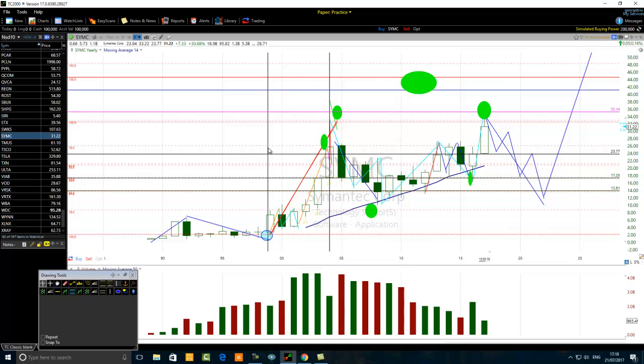So you say, all right, higher degree wave count, 1, 2, 3. So now I see a flat correction. I'm expecting the C part of that flat correction, 1, 2, 3, 4, 5. But again, your expectation of the C part of the flat correction, because it's not yet formed, is just a forecast. Until that 1, 2, 3, 4, 5 is in place, it's just a forecast, it's just an expectation. So now the question is, suppose the price did not print that 1, 2, 3, 4, 5.